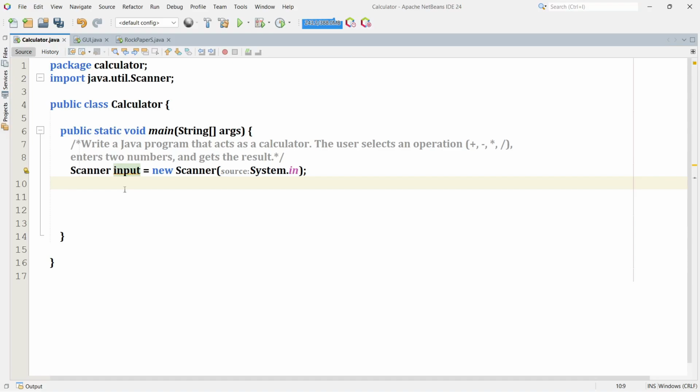Now, with a calculator there are decimal points, so I'm going to use a double to define my variables.